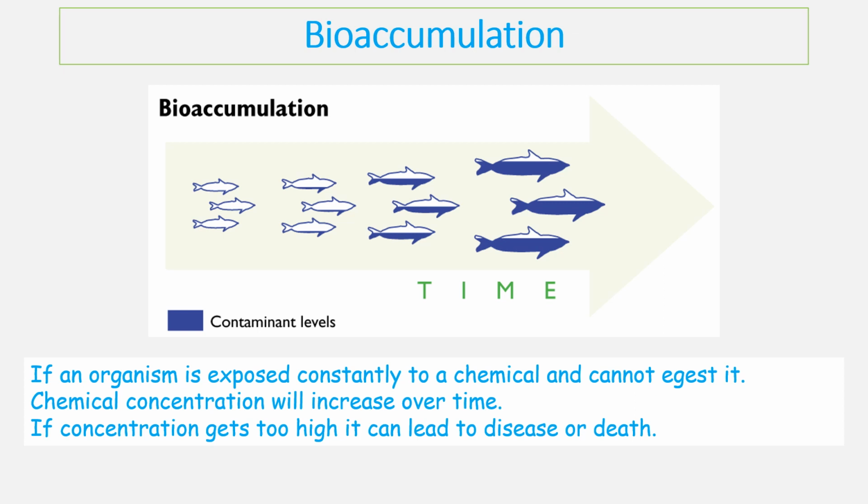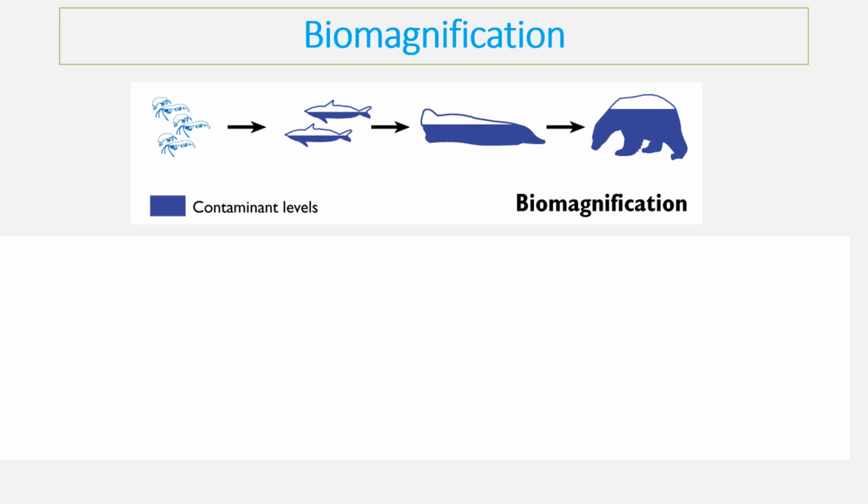So if you think about long-term poisoning, you're accumulating that poison in your body. And often this occurs, and it's not written on the PowerPoint, but it is important, because it builds up in your fat tissues and the animal's fat tissues, and therefore it's stored away in the fat over longer periods of time. Now, biomagnification is the one that occurs along a food chain.